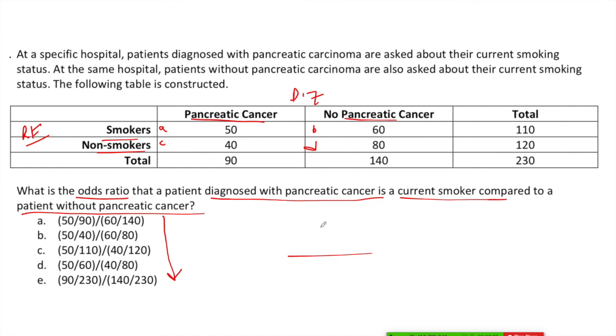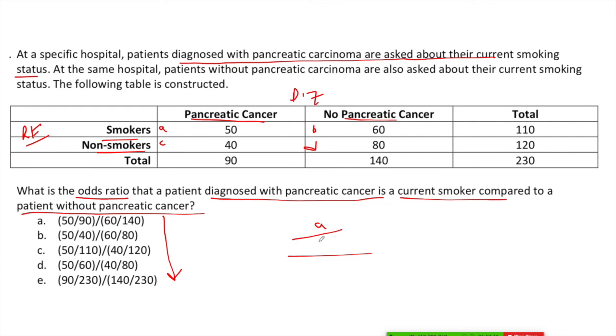Sure. Well, bottom line, we want, again, exposed over unexposed. So definitely our A is going to be here. And because this is odds ratio, if we really wanted to go back and read this, it says that they were asked about their current smoking status, right? So this is not a prospective, beautiful cohort study. This is case control, or it may even be a cross-sectional because we're not following these patients. We're just asking them at one point. So I think this is a cross-sectional research study. Cross-sectional, not a good study. We can't get strong statistics out of it. That's why we do odds ratio.